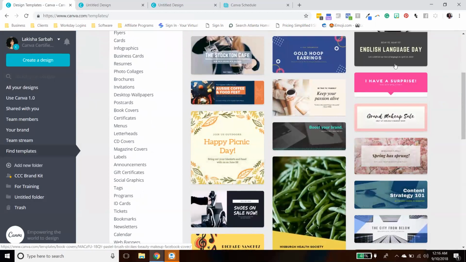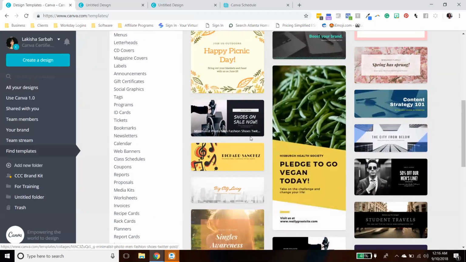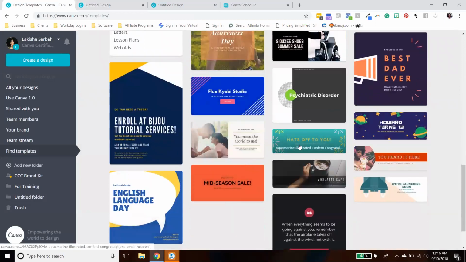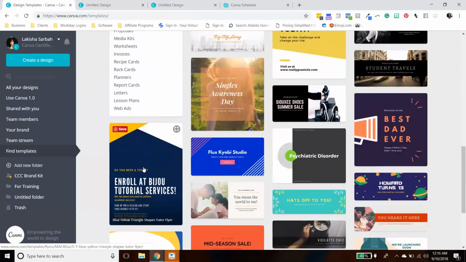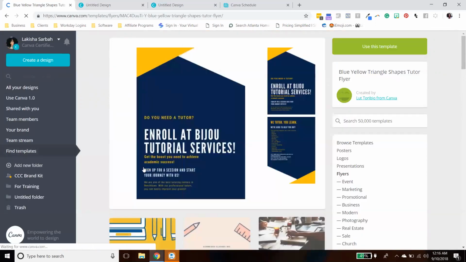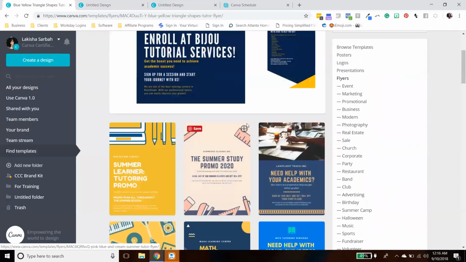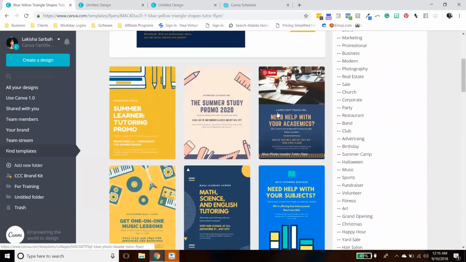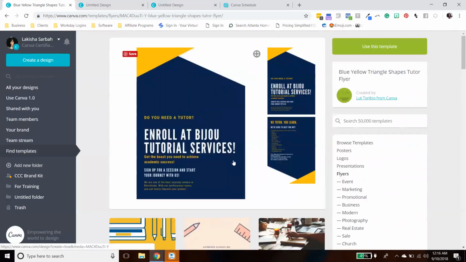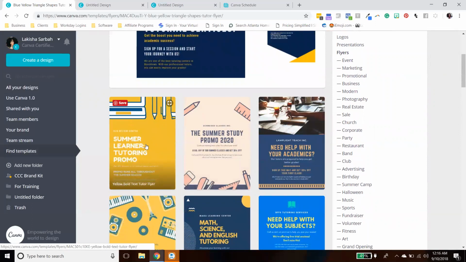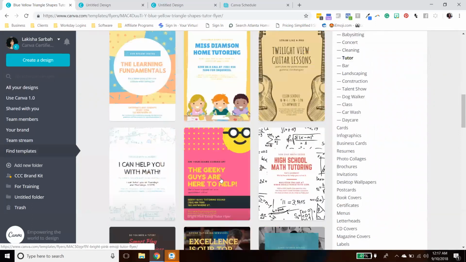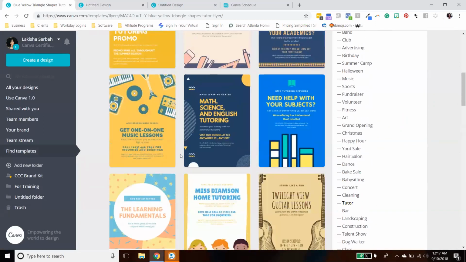So you can just go through and decide, if it's something that you see here that you like and you want to start designing on it, then you can just click that thing like this. If we wanted to create a document with that, we would just click there and then we would be able to see what other type of templates are in here under this one. So it looks like this is more like a tutoring type thing for school. And so you have a lot of different flyers, a lot of different academic and tutoring type flyers that are here that you can choose from, okay?